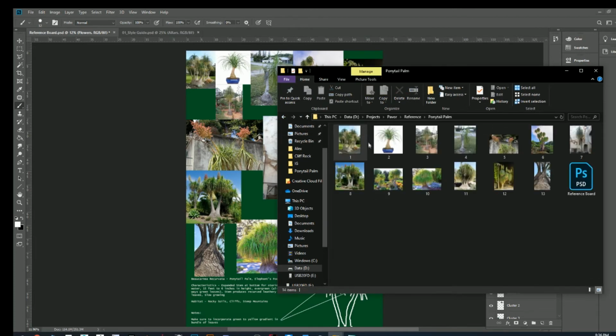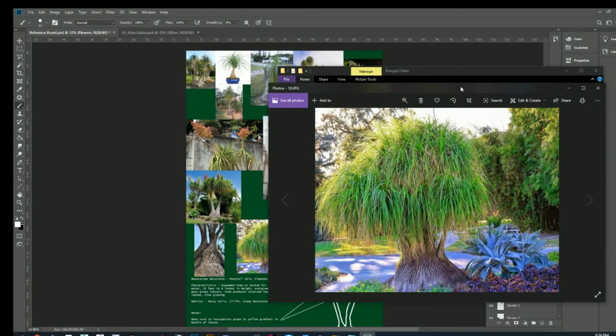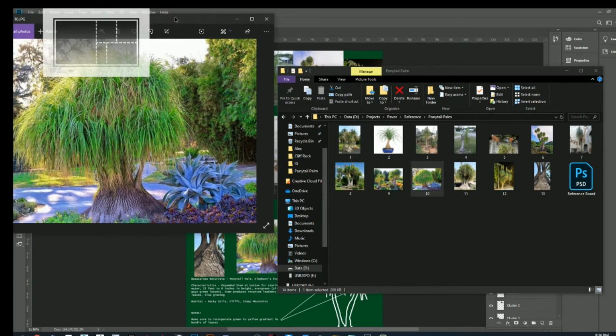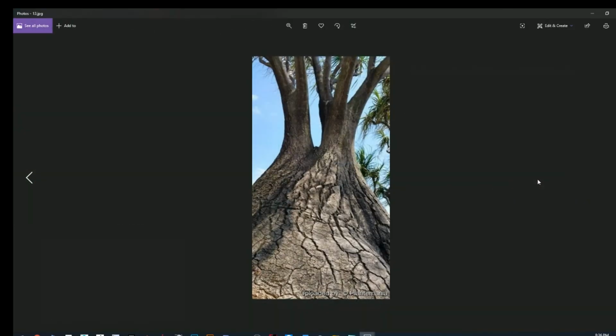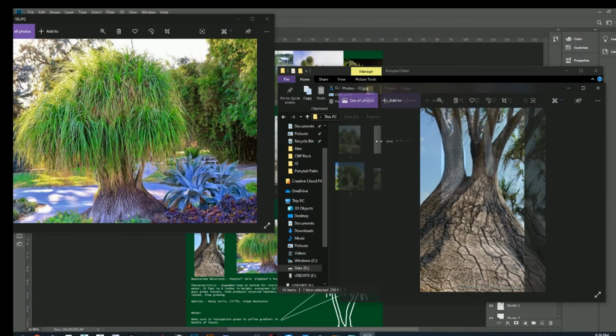Where are we at here? Yeah, so one photo I really liked, because of how prominent the gradient is, I might say that's a money shot for my leaves. And maybe this is a really good one to show off that trunk detail, so I'm going to have this somewhere over here.